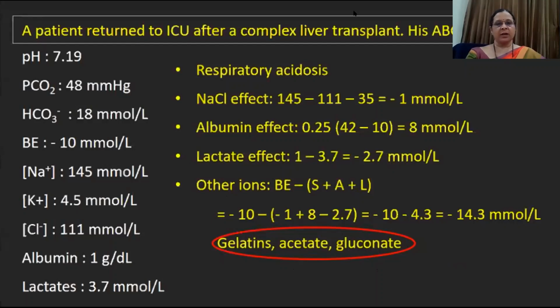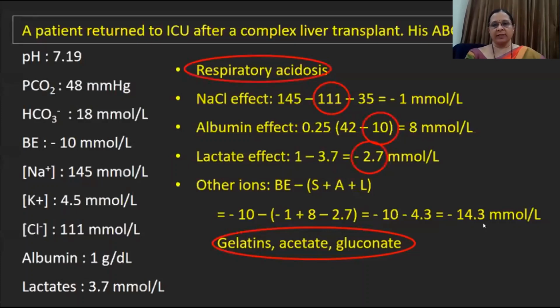So this is how you analyze the acid-base report using the David Story approach. So you know what is producing what. This minus 10 millimoles, you know albumin is having a protective effect over here. It's not good, but it's there. So it means the acidosis is much worse than what you think or what is shown there. So that's how you can make out. Right, so how do we treat this patient?